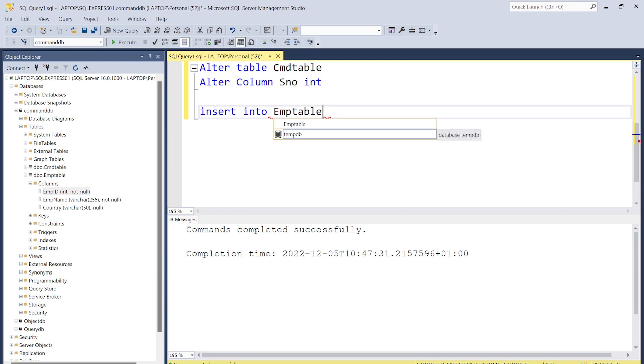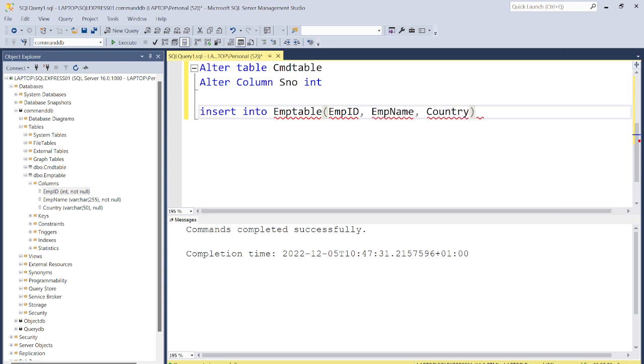And what are the column names? Emp id, I can see from here what the column names are, and emp name and country. So these are the column names I have, right? So now I'm going to add the values.